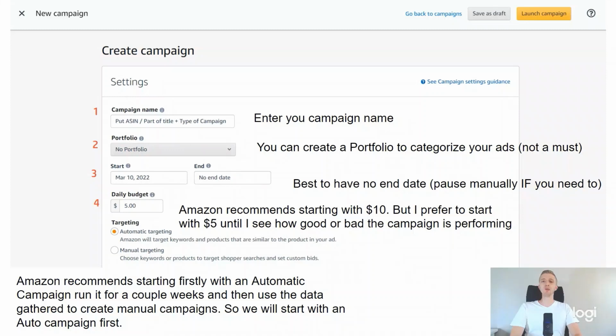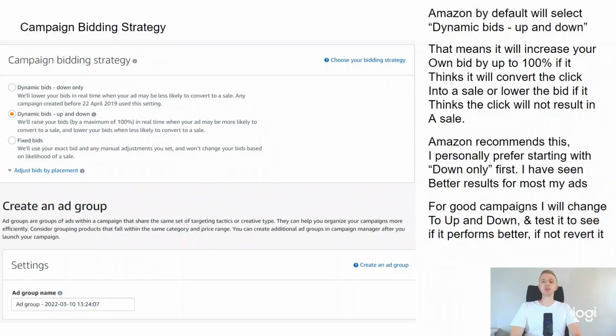So for now, I will show you how to create an auto campaign with all the correct settings so you have the best chance of success without wasting any money. Alright, so once you scroll down on your screen, you're going to see a campaign bidding strategy. There are 3 different options.